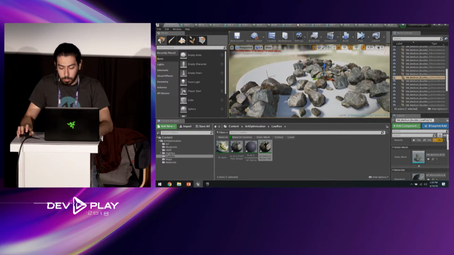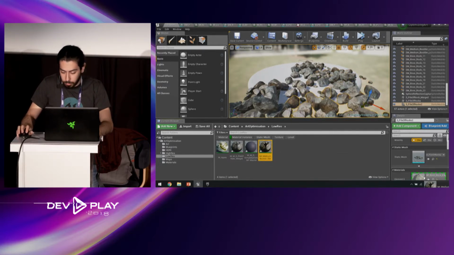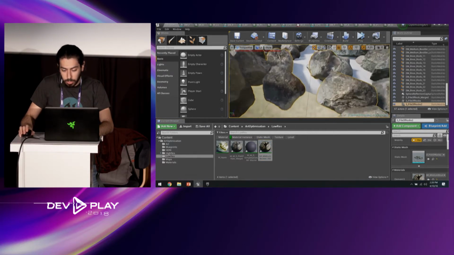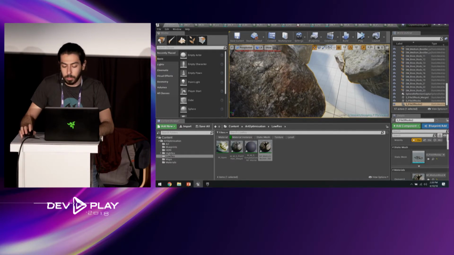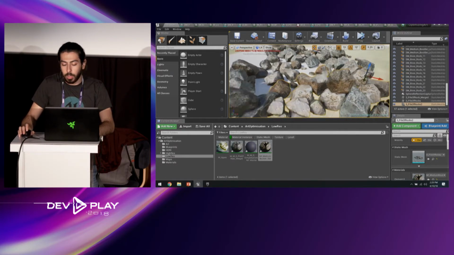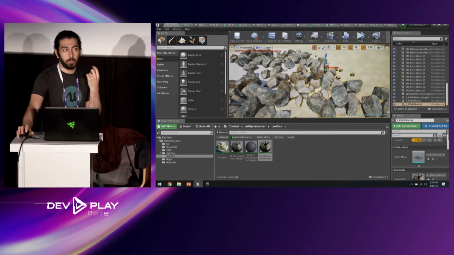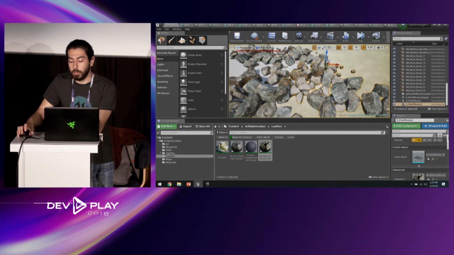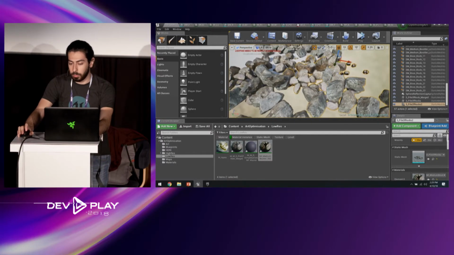And now, if we take the merged pile of rocks, same one, and we apply the new material we created, we end up with the same object. However, one of them is more detailed. When we get a closer look, we can see all the details here. So we gain back the resolution. So we just created a new asset, a pile of rocks. It has a single material. It has the same original parent, and it's only one draw call. And we didn't actually use another software to do all the merging or all the baking. It's all done inside of Unreal.